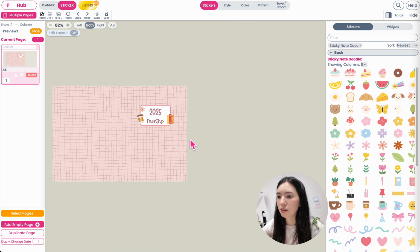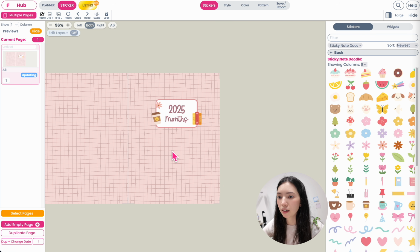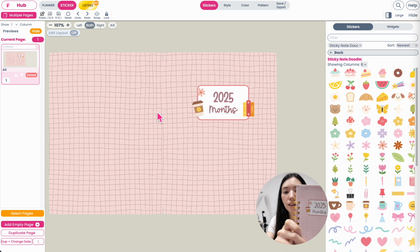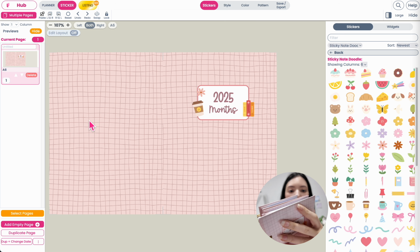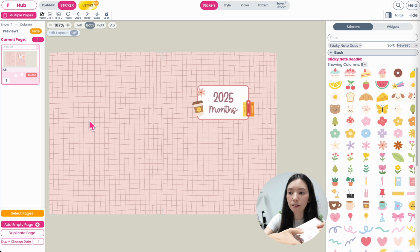Okay. So this is the finished cover. This is how it looks like. Feel free to further customize it the way you like it to be. Now this cover right here will be this cover we have right here. So the right side is the front cover, and then the left side will be the back cover. So part of this back cover right here.